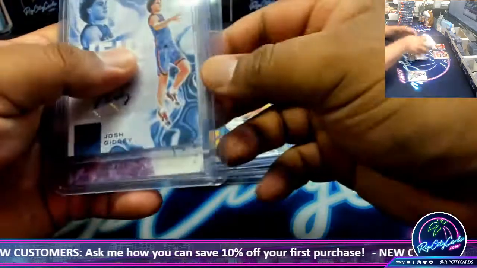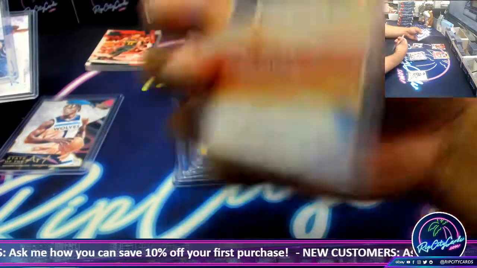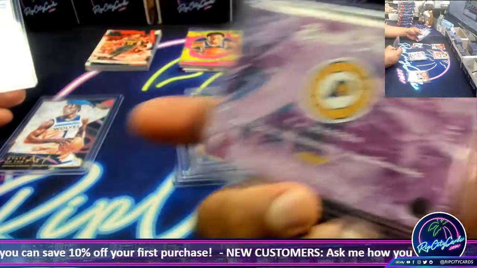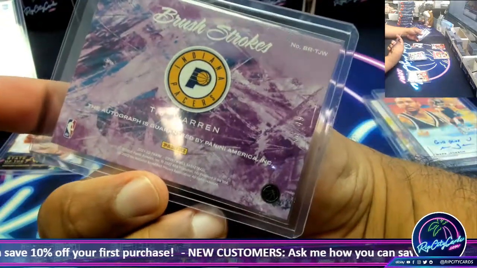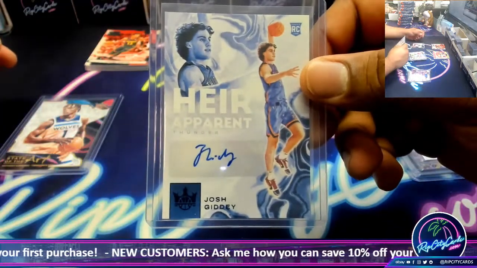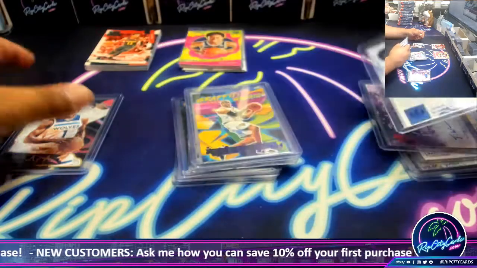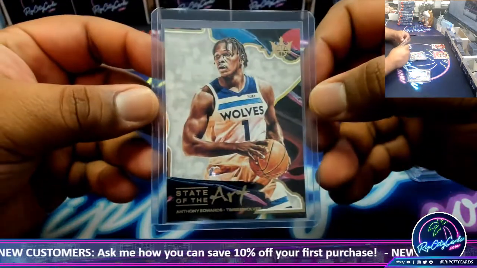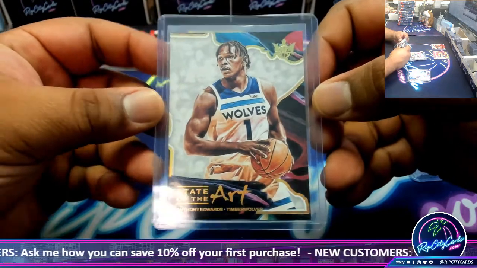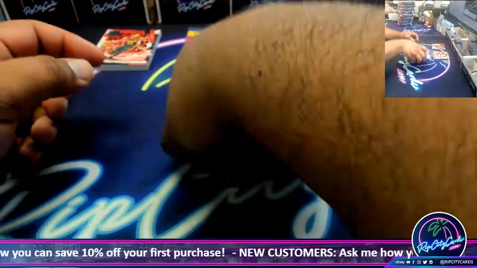Another beautiful card. A Mark Jackson autograph numbered to 35. A TJ Warren autograph numbered to 49. A Josh Giddey heir apparent rookie card to 25. And a super short print state of the art Anthony Edwards. Monster hit. Oh my goodness.